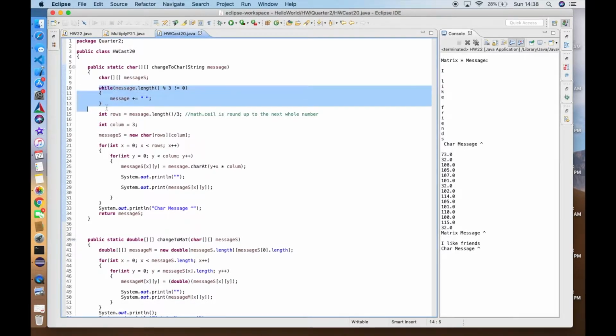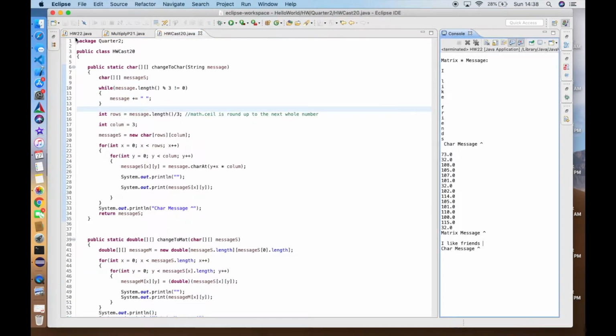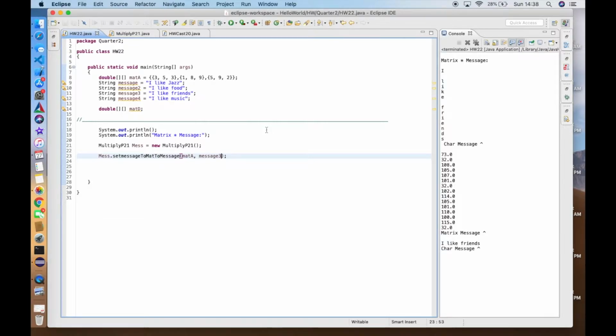And that is what this function does, is this message is longer, therefore it doesn't fit in the perfect 3 by 3, and it's going to add spaces. So I like friends, then this is turned back into numbers. Remember that invisible step of multiplying times mat A, and then multiplying times the inverse, and then splitting the matrix back out. Alright, so now I'll show you the last message form.